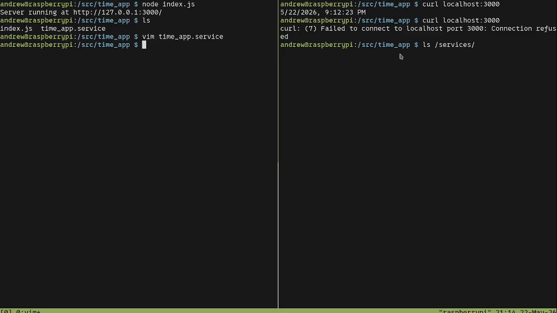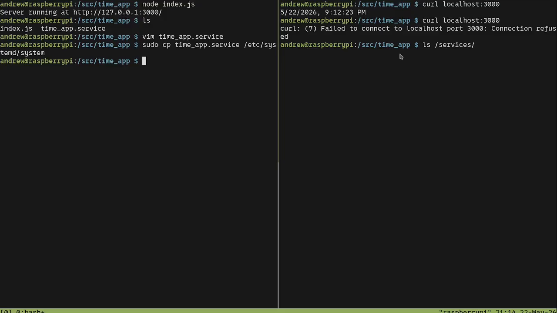Okay, so now we have what we need. So we need to put this service in place. So we're going to sudo. Again, you need to be a super user to do this. You can actually run, as far as I understand, systemd services in kind of non-standard locations. But what I'm showing you tends to be the most standard. So we'll do sudo cp. We're going to copy the service into /etc/systemd/system.